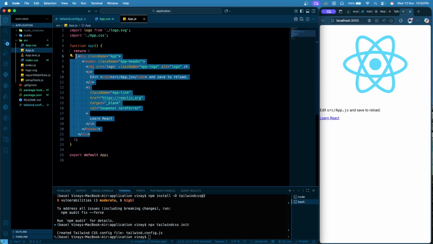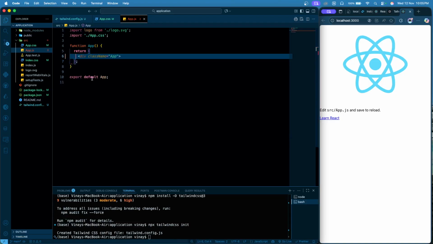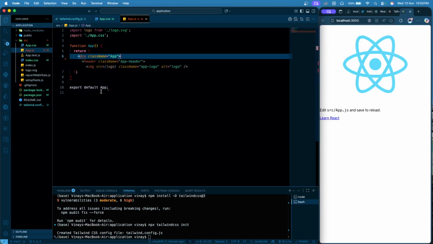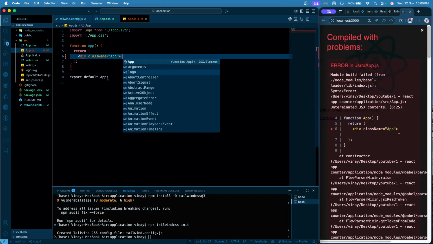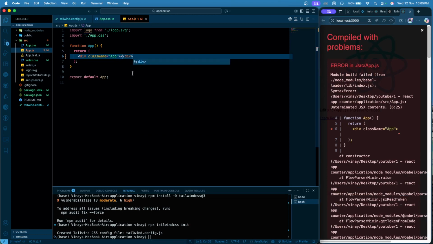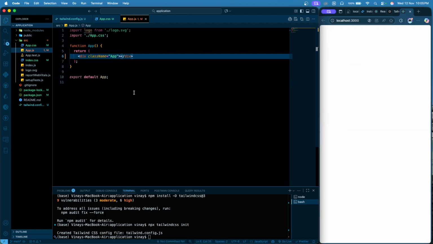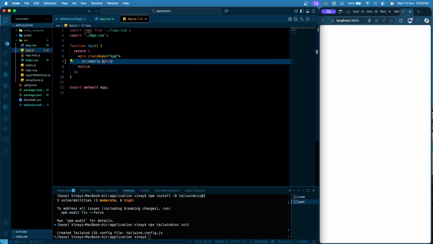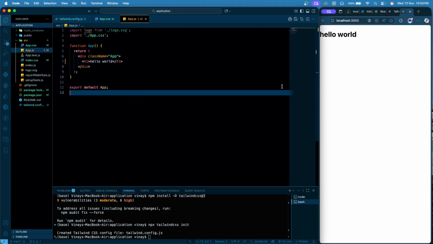Now let's delete everything out. We don't need anything. Okay? Since we have deleted everything, let's add a very basic div, and let's render something over here. H1 hello world. Perfect, right?